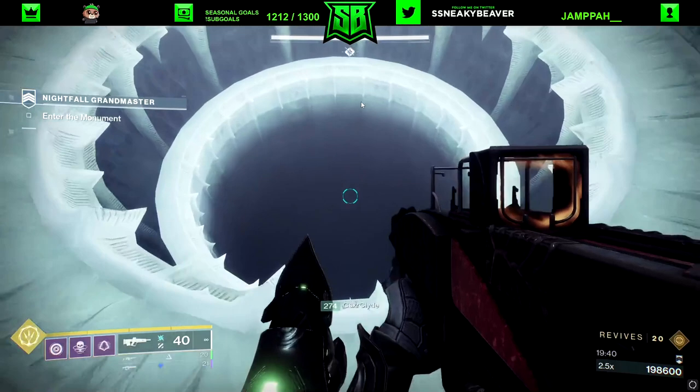So essentially, you can kite or bait the boss, whatever you want to call it, in this fight. You can do this with or without invis. Invis is not mandatory. Nothing is mandatory with this strat. I would say it's a 95% success rate. The reason I just say 95 is because it's just Destiny.